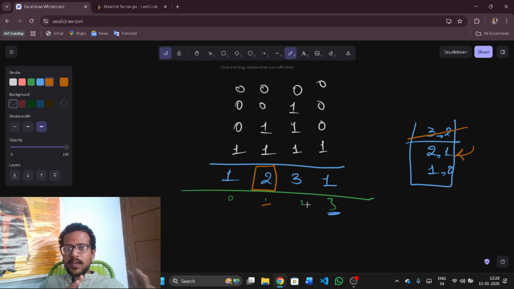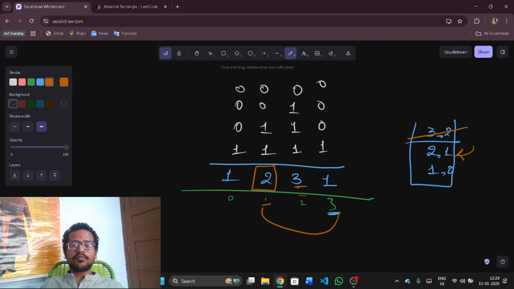I'm just telling you the intuition here. This 3 cannot be expanded or extended further, so I would just take only this rectangle into consideration. That's why when I removed it, I got 2, which is at index 1.